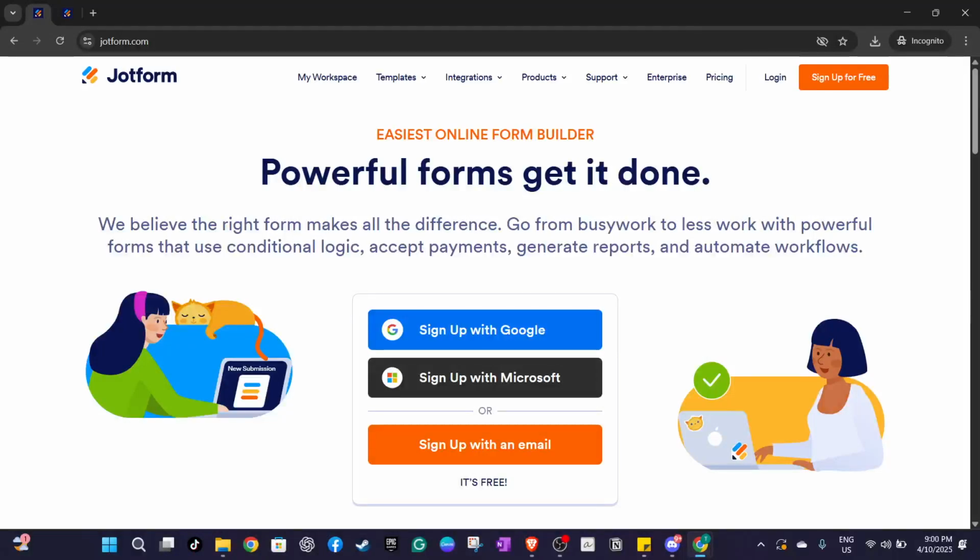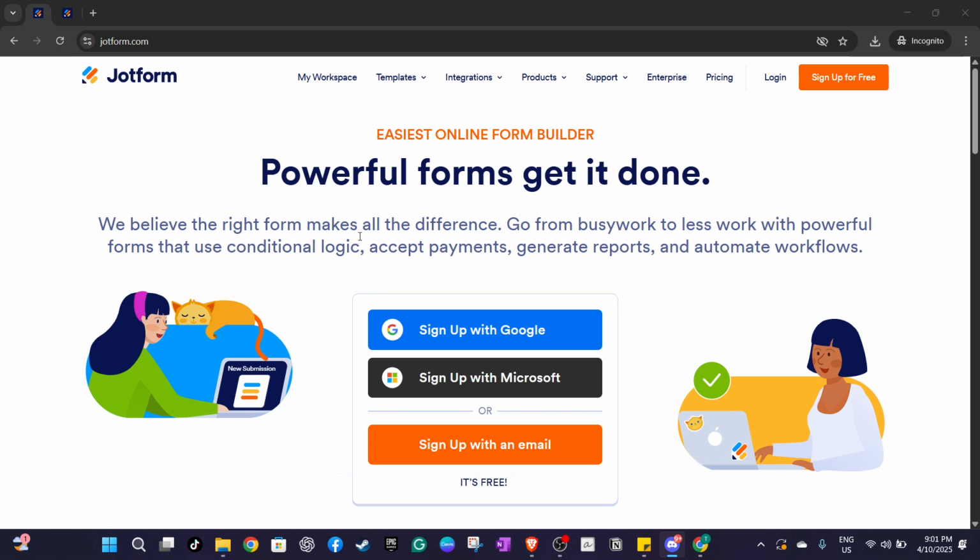In today's video, I'm going to teach you how to build a business app without any coding using Jotform apps. This easy no-code drag and drop app builder will allow you to create a custom app in just a few minutes. So let's dive in and see how you can transform your business ideas into a functional app without a single line of code. First things first, navigate to jotform.com.